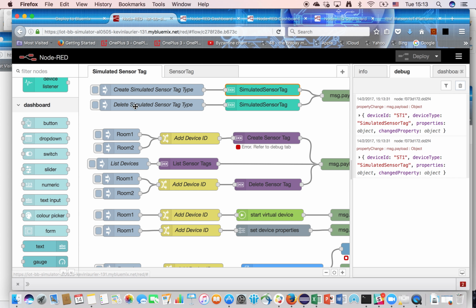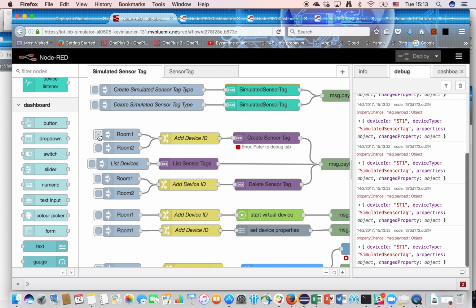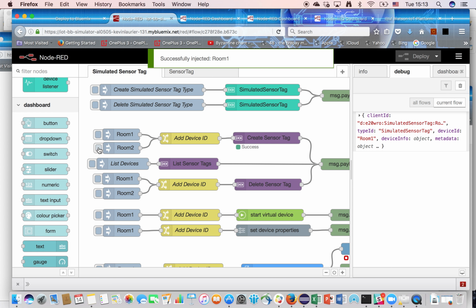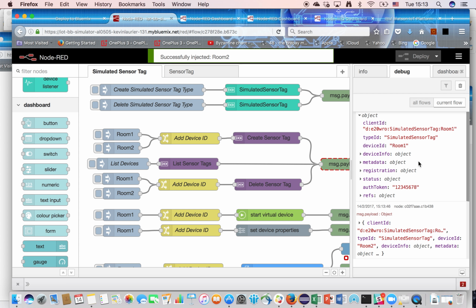Let's clear this, and let's create two devices of type simulated sensor tag, one called room 1 and another one called room 2. And we see those appear in the debug panel.